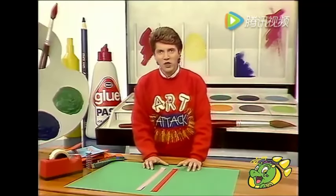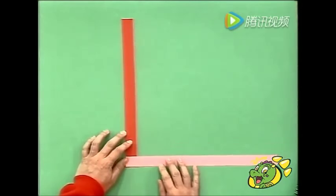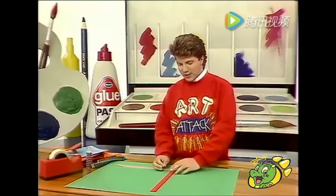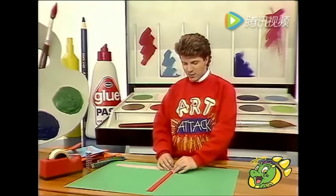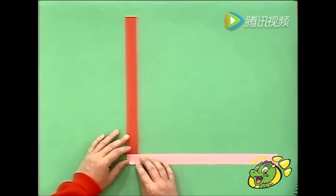Cut two long, thin strips of paper, different colours if you like, and then place one of them across the other one, like that, so you've got a sort of L shape, and then just tape those two ends into place. Now, you have to do this very carefully. It's quite fiddly to start with. There it is. You've got your L shape.